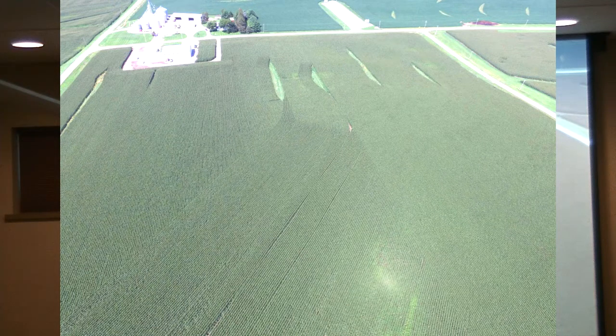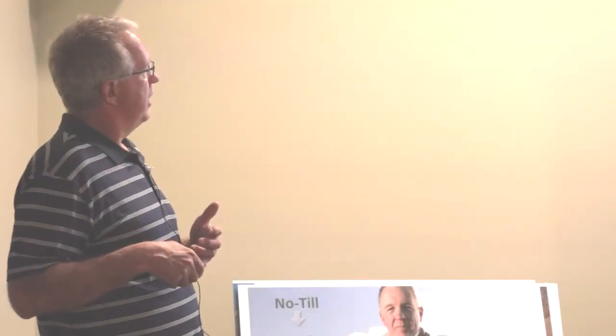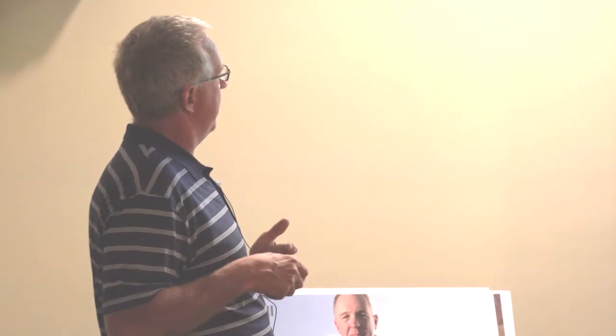Well, this is what this field looked like in the drone picture the following July, right before tassel. That's a pretty solid field of corn. That was a 170 acre field of corn that averaged 261 bushels dried across the scales. For those who understand corn suitability ratings, that is about a 70 CSR farm, where the average Washington County tillable will be in the 80s. So we're not talking the best ground in the county, but it averaged 261 across the scale for your crop insurance. So we went from here.